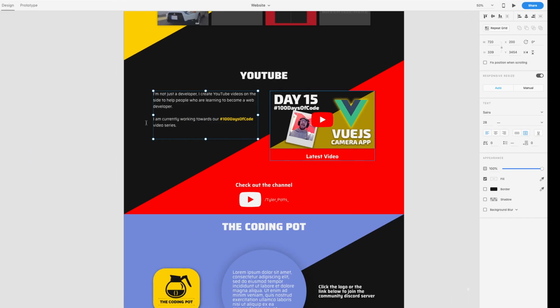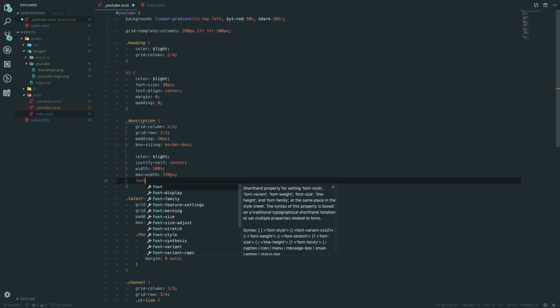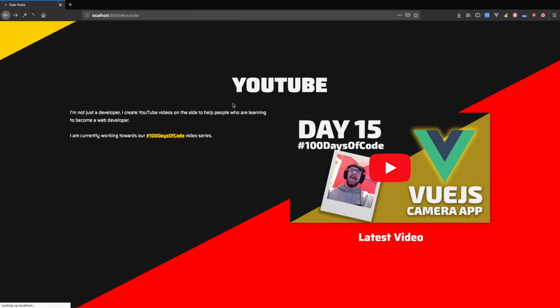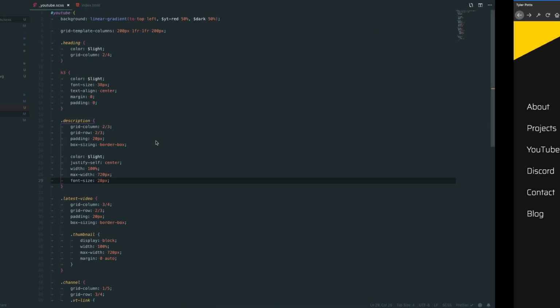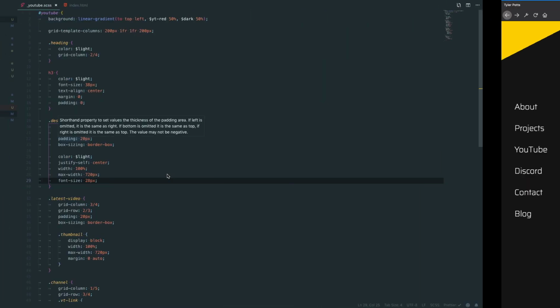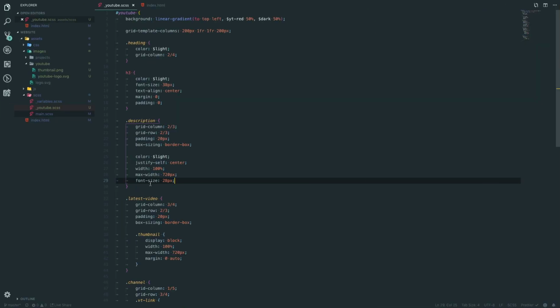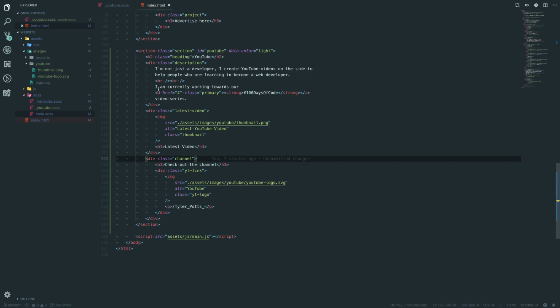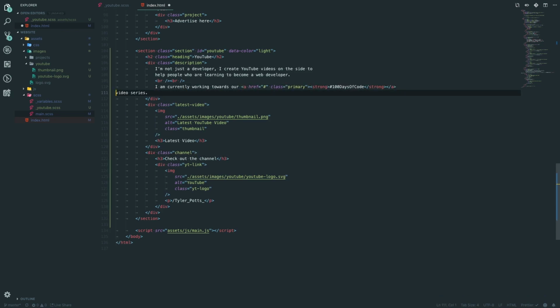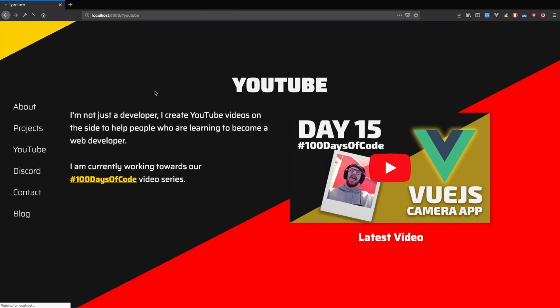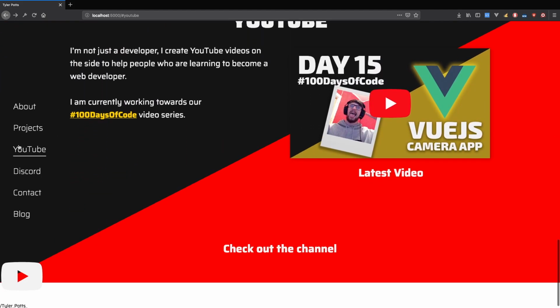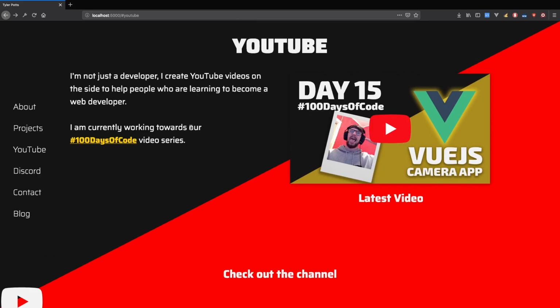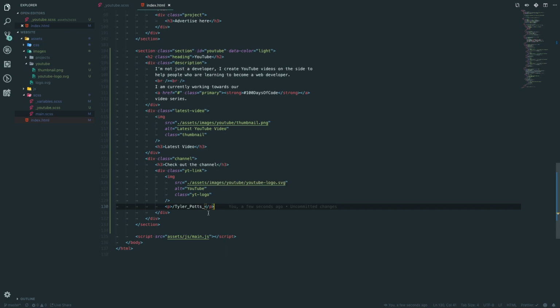I feel like this doesn't like me. What size is that? 28. Oh, I'm always going to have to say font size 28 pixels. Why does that look huge now? Okay, you can't go like that because you break it if you do that. What? See? What? You don't make sense. What do we think? Are we thinking that looks good or bad? I'm thinking bad, but at the same time, I'm not good at much.